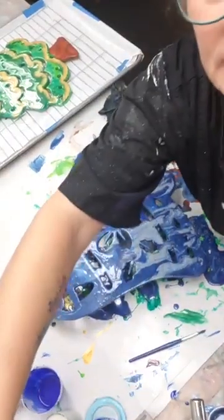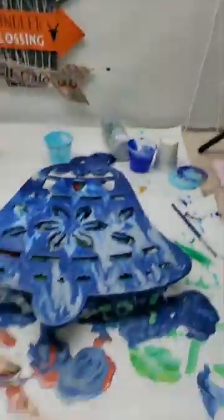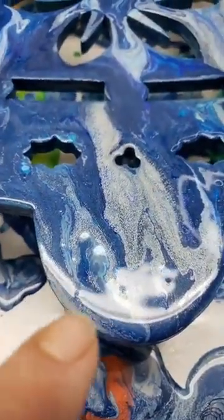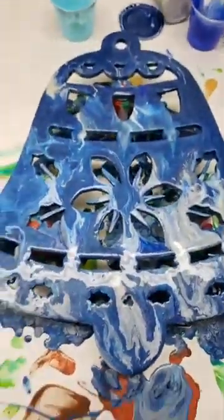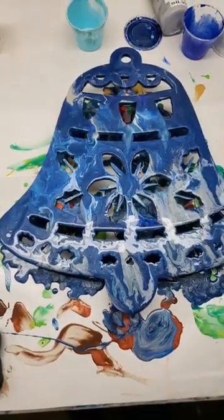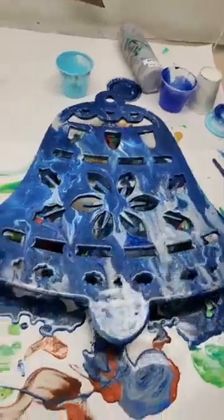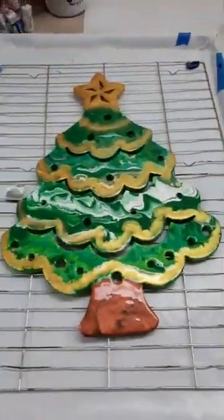All right, hang on a second. Let me grab this and switch it around. You have to look at the ceiling for a second. Let's do our bell first. So you see the sparkle in there? These little bubbles here are what I was talking about, the little slivers of wood. But look how pretty. Love it.